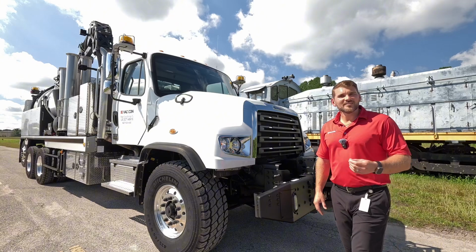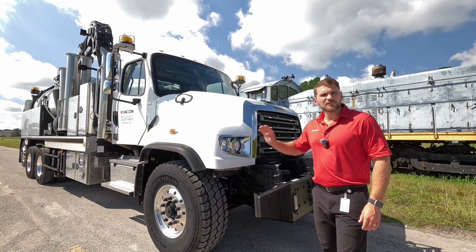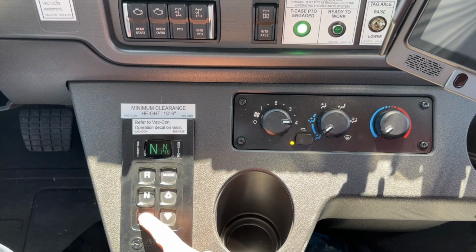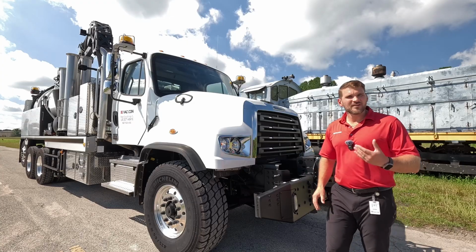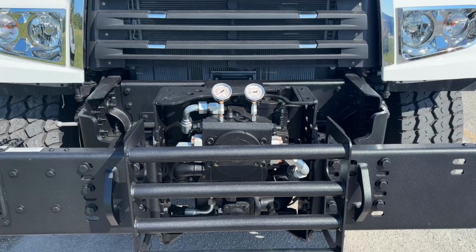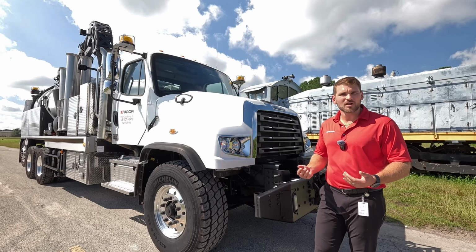Just to get into a little detail about the drive system makeup on this CXT, we're running the vacuum off the transfer case hydrostatically. So we've got a hydrostatic pump mounted to the transfer case that's responsible for vacuum. Then we've got a hydrostatic pump here up front on the front engine PTO. So the benefit of this is my water's always gonna be live anytime I need it. I can just stroke this pump and bring up to whatever pressure I want, and my hydraulics are always gonna be live. So I don't need to engage anything for my hydraulics to be live.